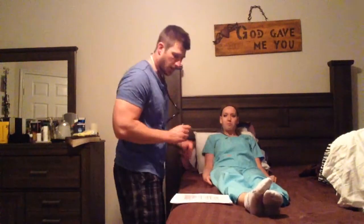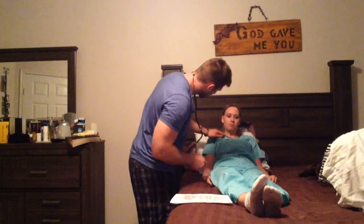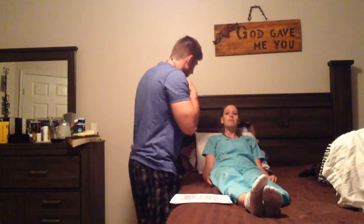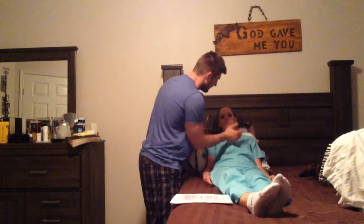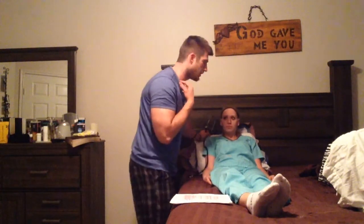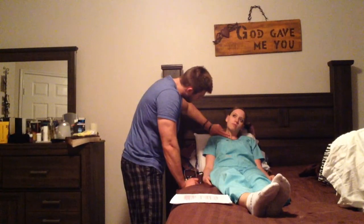Okay, so first I'm just going to inspect for jugular venous pulsations. And those seem to be normal. Okay, and now after that I'm going to go ahead and palpate the carotid pulsations for 3 to 5 seconds, just so you can feel that. It's just on the outside of the midline of the neck here. And then I'm going to come to the other side and do the same thing. Now I'm going to auscultate those areas.